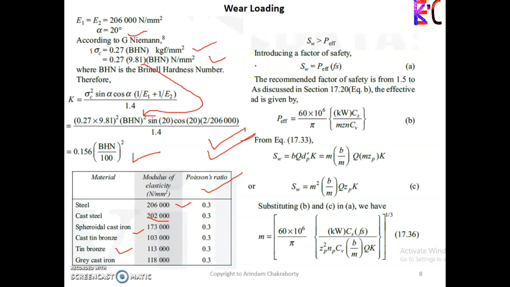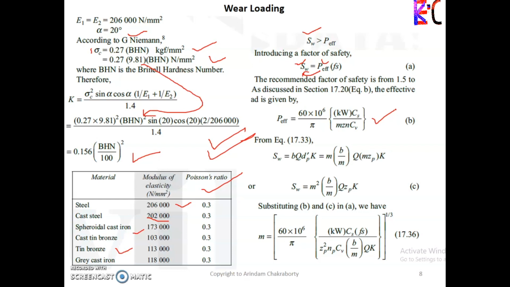So again, for calculating the factor of safety, we know that in terms of wear, we will consider the maximum wear to be the maximum force and P effective to be the working force. Understood? We will consider that the wear force or wear stress is greater than P effective, so that's why we take the ratio of both things. That means if it comes in the numerator, we get the factor of safety. So this followed by this one, as we know.